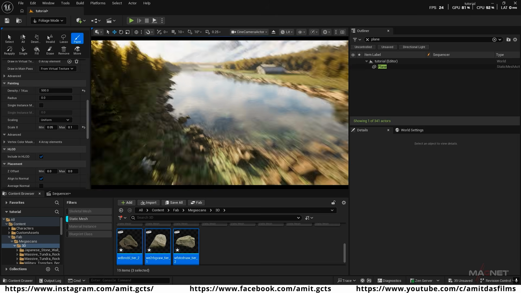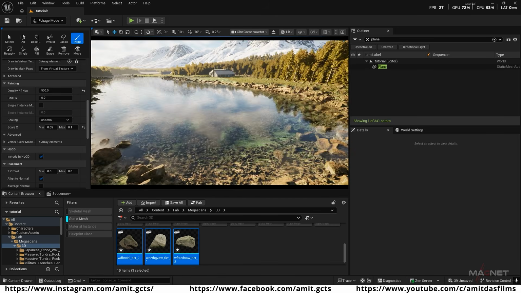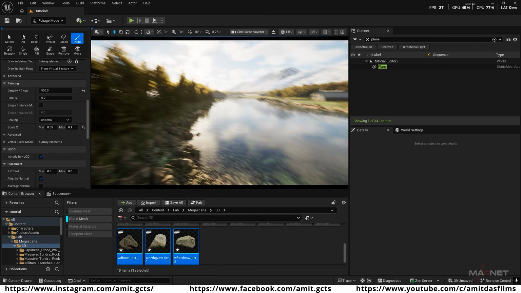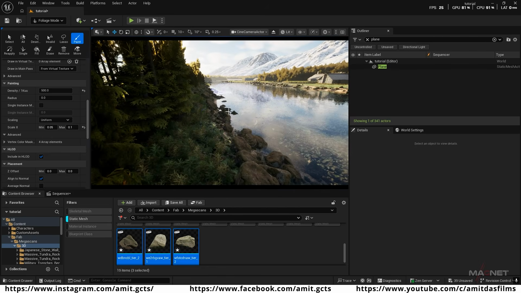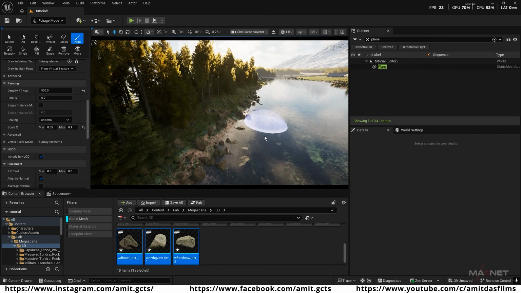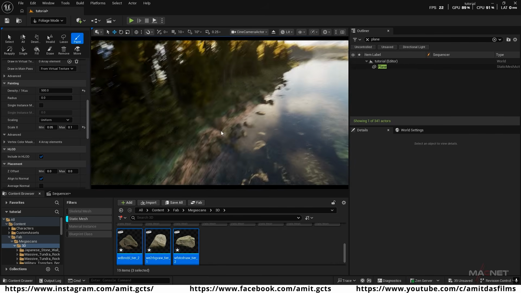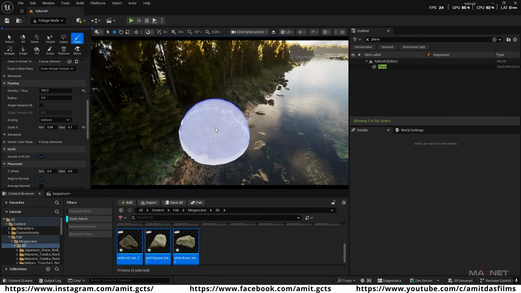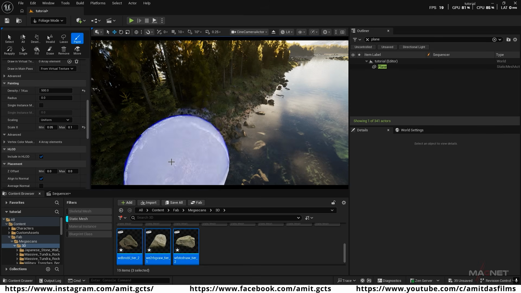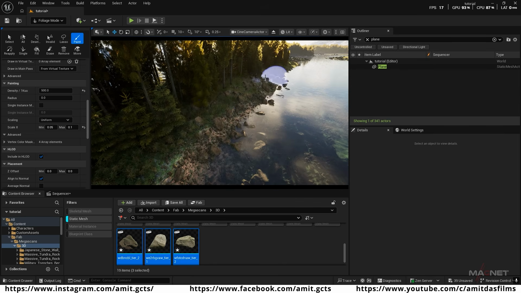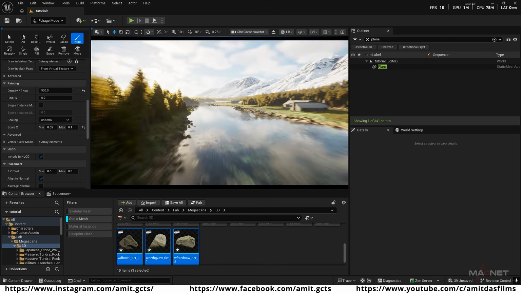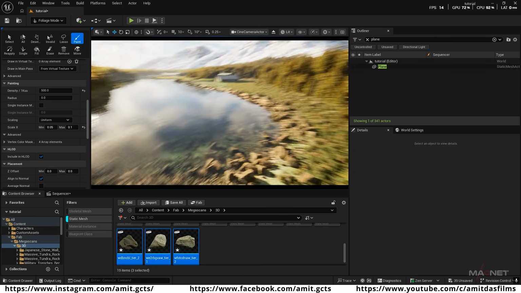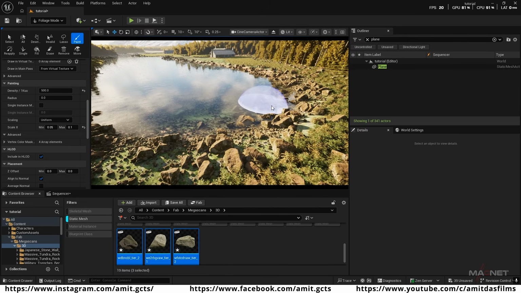Okay, and now with the small rocks you can see that the water area look really amazing here, and also these bank rocks also look nice here. So maybe we can put some of the rocks over here as well. So maybe we can put some rocks here. Okay, so instantly you can see that with those rocks this area look really amazing here.